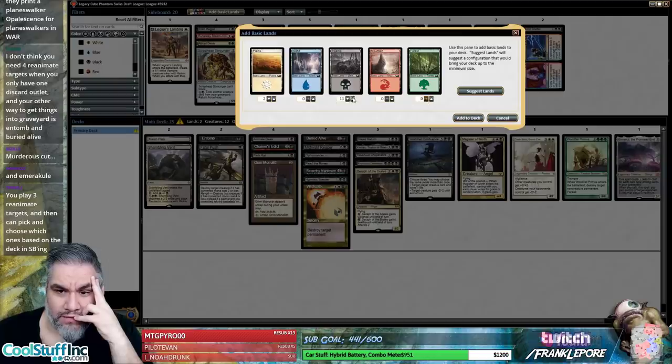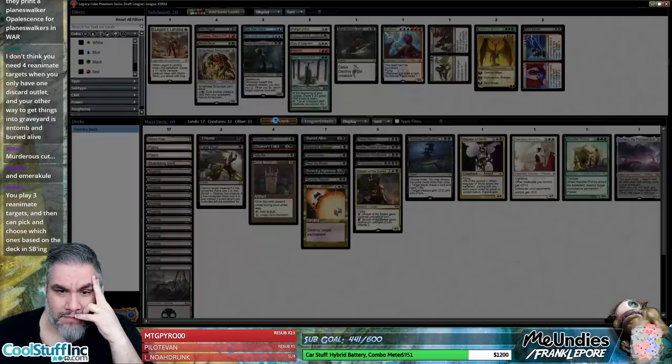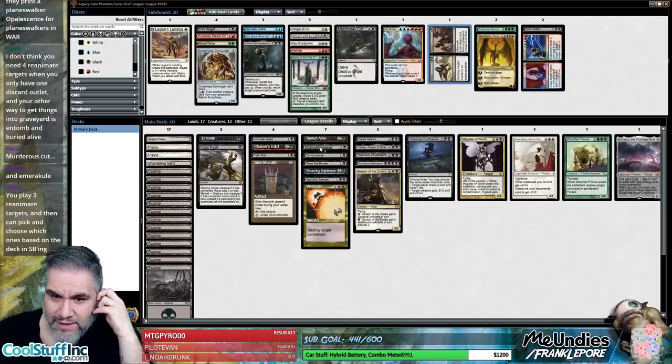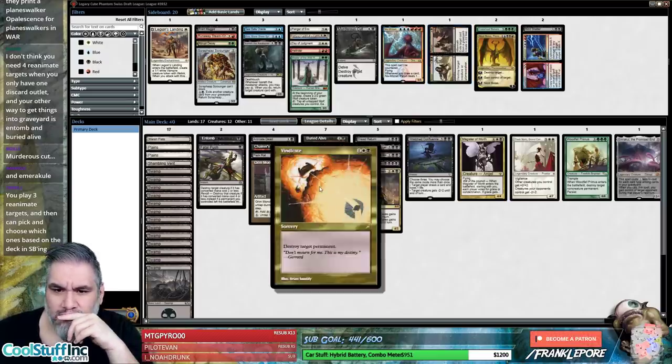Oh, no forests. Get out of here. 14, 15, 17, 18, no. 13, 14, 15, 16. Yeah, that seems fine. Four white sources for three white cards. That seems fine. All right, let's see. Is Never Return better than anything else we have? I don't think so. Maybe.